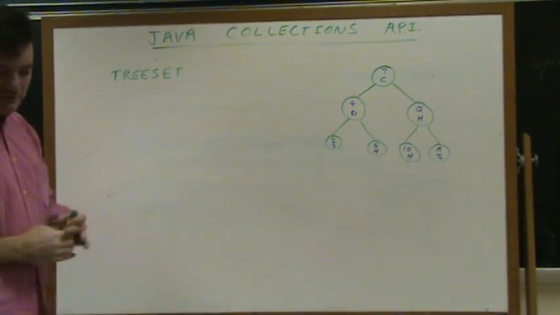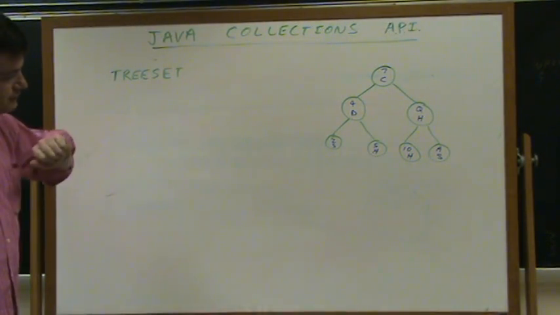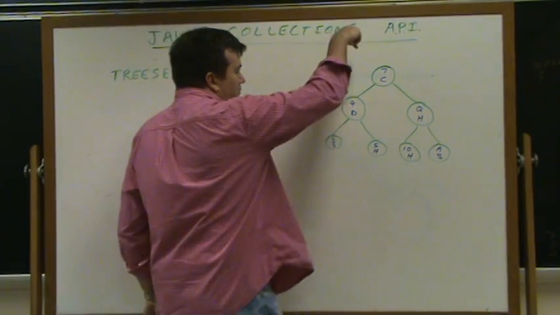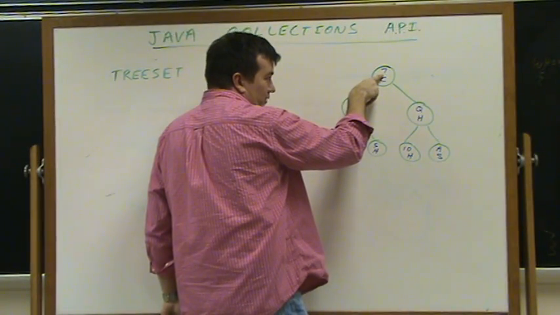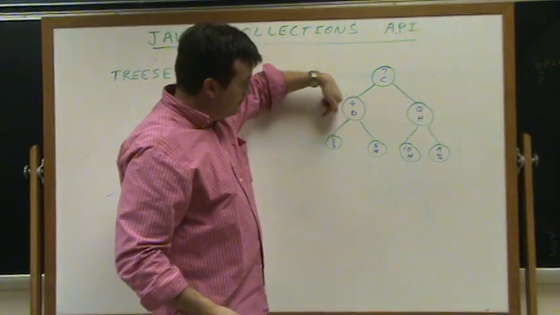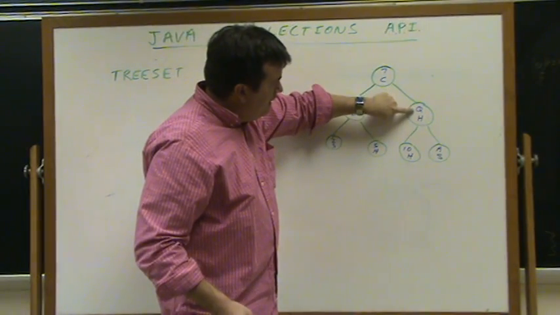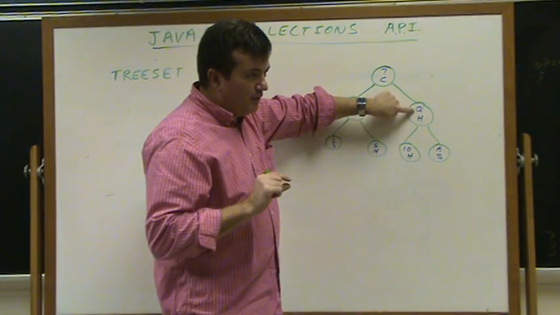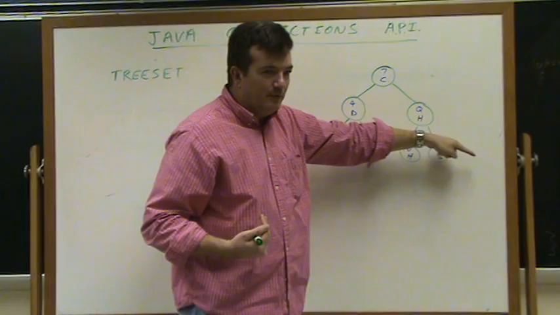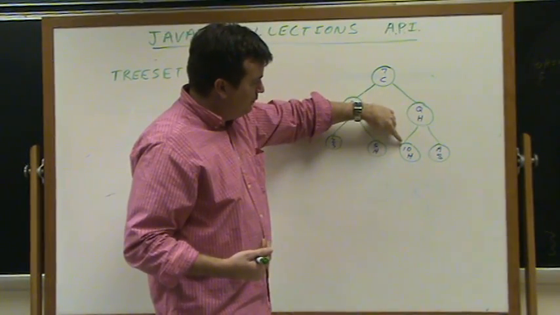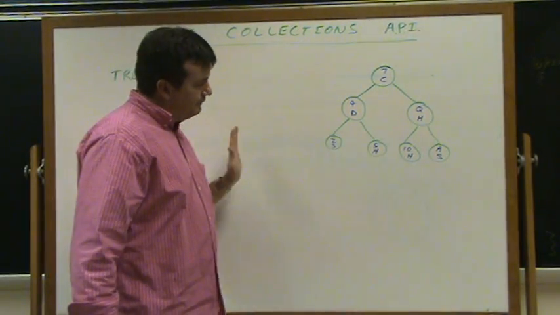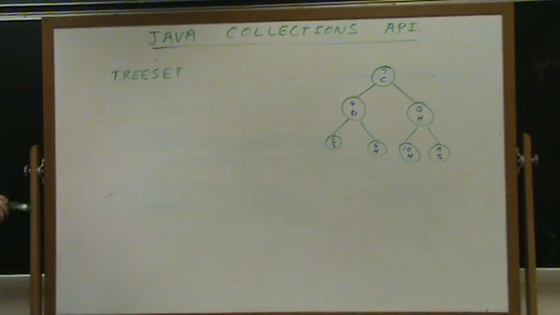Now if we decided we want to go looking for a card, there's an advantage to having it structured as a tree. If we wanted to ask ourselves, do we have any 10s? We can go to the top node and say, we're looking for a 10, which is higher than 7. So we know if there is a 10, it's over this way. There's no 10s over here, right? So we know to search here. If the thing we're looking for, a 10, is less than a queen, we know to go this way. If it's greater than a queen, we know to go that way. So we can look here, then here, and then here. We only have to look at 3 spots to find the 10. We don't have to look at all of them. If this was an array or a vector, we'd have to look through all of them. So this structure is kind of sorted.